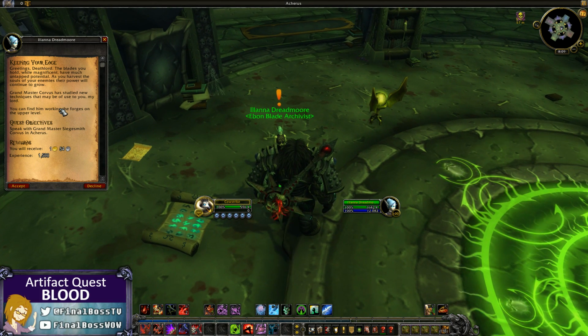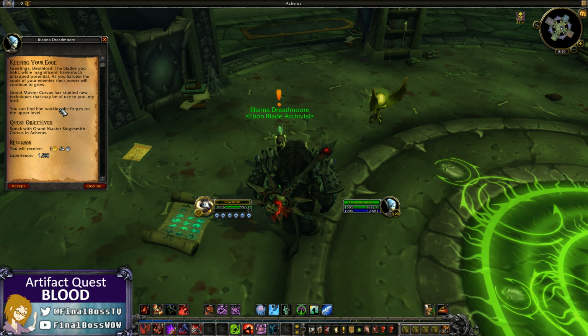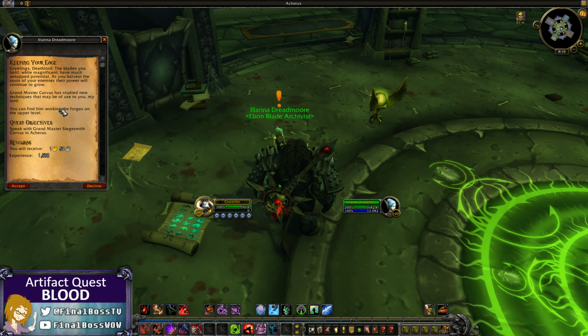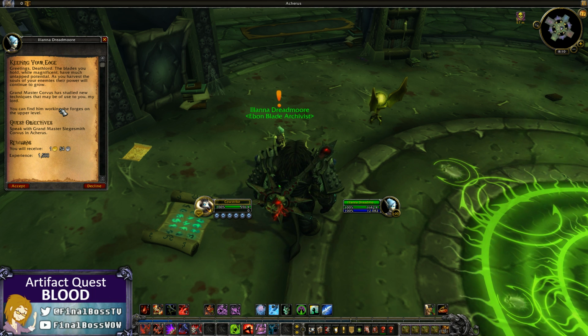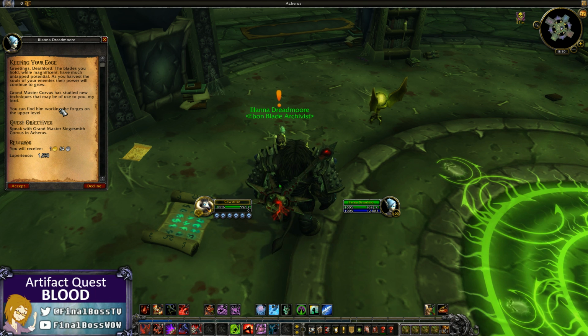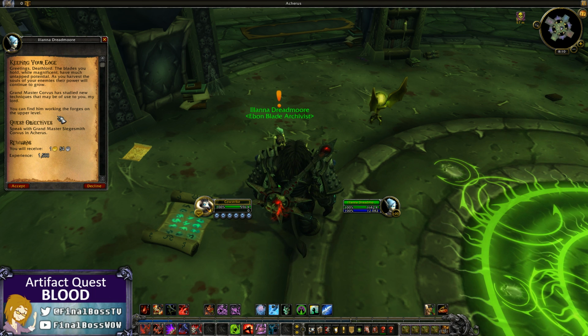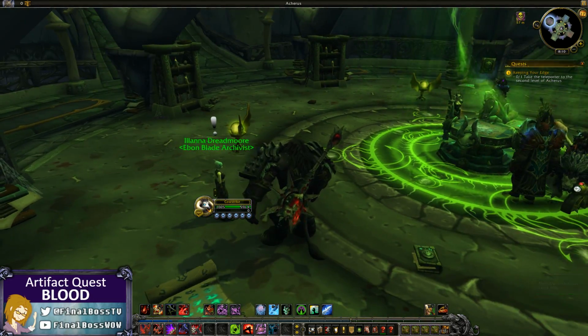Greetings, Deathlord. The blades you hold, while magnificent, have much untapped potential. As you harvest the souls of your enemies, their power will continue to grow. Grand Master Corvus has studied new techniques that may be of use to you, my lord. You can find him working the forges in the upper level. There's work to be done.